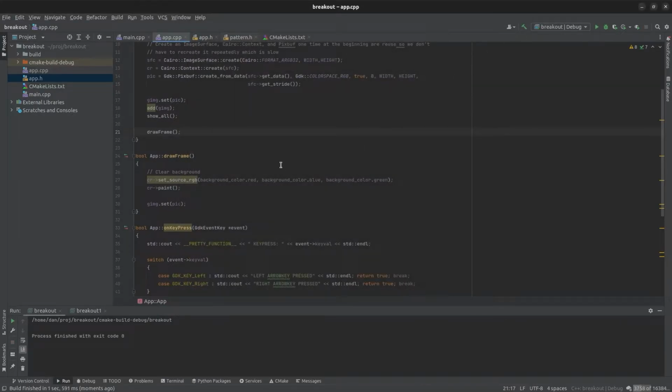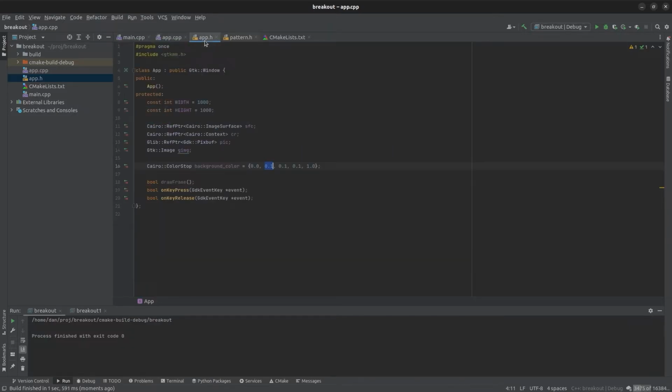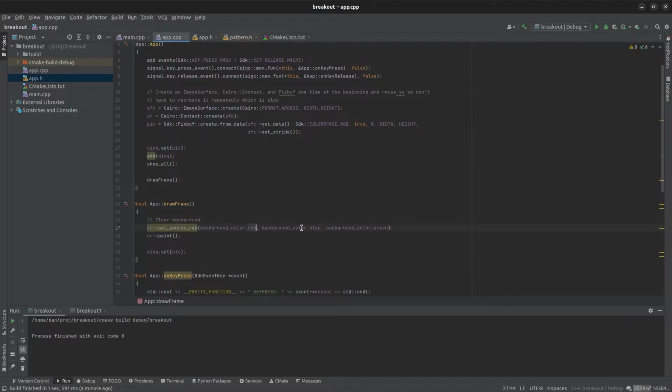Now one thing you're going to notice is when you do it this way, the red channel and the blue channel are flipped because we're drawing with Cairo onto this pixbuf. It's backwards. So the bottom line is, let's say we wanted to see a blue background right now, with this 1.0 in the blue space and us setting the color to red, green, and blue. With us setting the blue value, we should see a blue screen, but we're actually going to see a red screen.